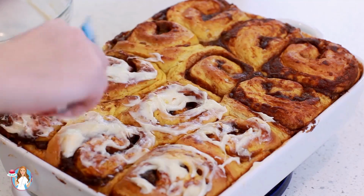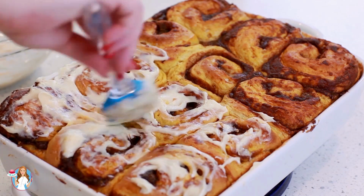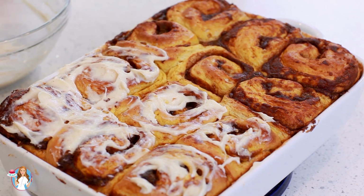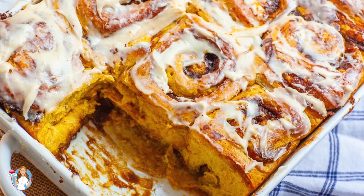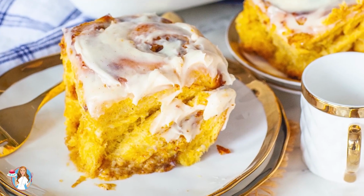And these rolls smell so incredible. They just fill your kitchen with the most incredible fall aroma. That cinnamon, that pumpkin, it's so incredible. You guys are gonna love these. And that is it, guys, for my pumpkin cinnamon rolls. These turned out phenomenal. I cannot wait to dig in and enjoy.